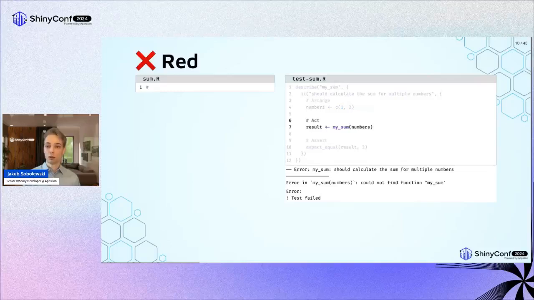Act is where we call our code, and TDD gives us the freedom to experiment with interfaces. We can try out a few different variants even before we start writing the production code, possibly saving a lot of time on refactoring. The test you write is the first user of your code. The way you call your code from tests is the way you will call it from the production code. So think about how you want to use your code before you start writing your tests.